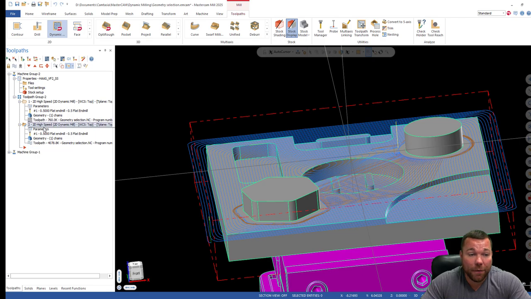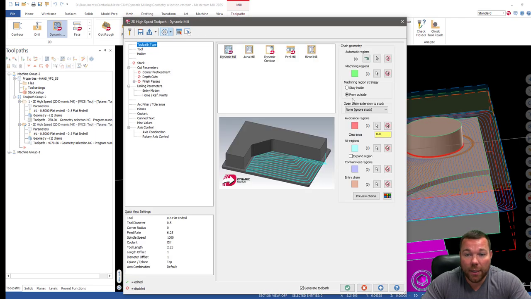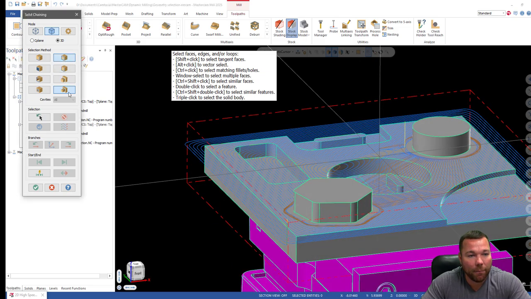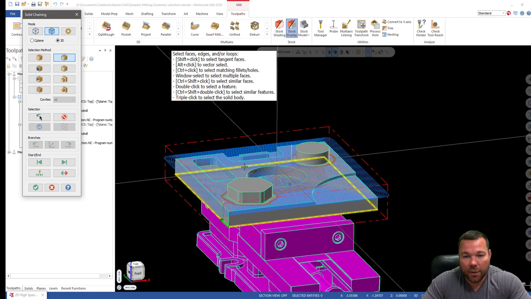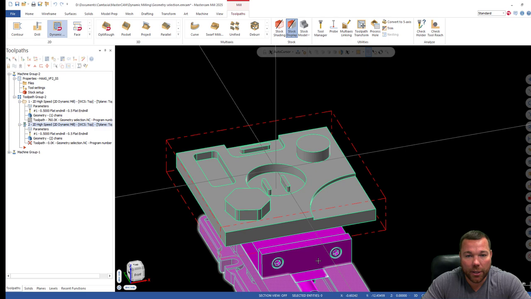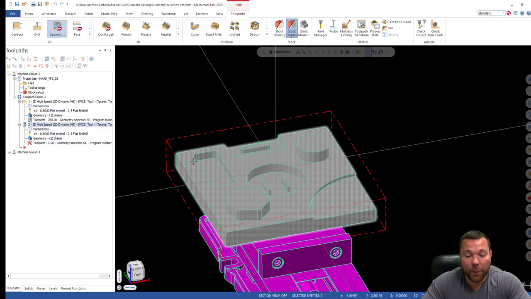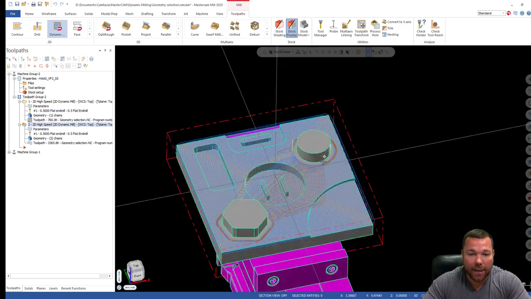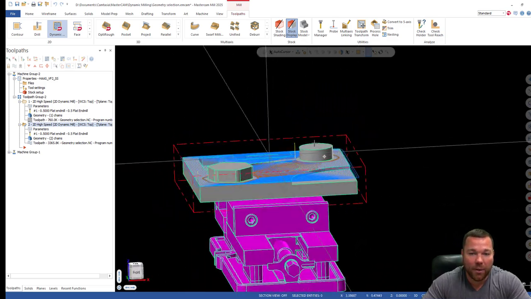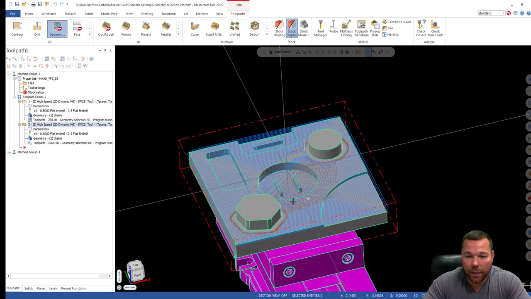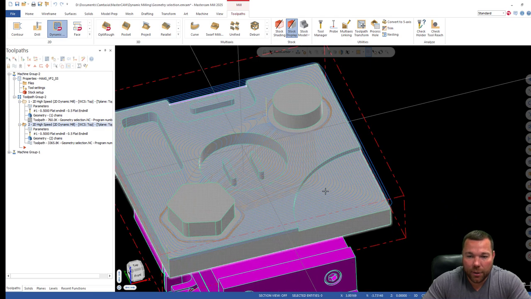So, to make that more efficient, what I'm going to do is go in, and I'm going to select my machining region. I'm going to select the bottom of this, because technically that's the only stock that's left. So I'm going to go ahead and hit check, and once it regenerates, you'll see that that part of the path is now gone, and it's only cutting away the stock that's existing.